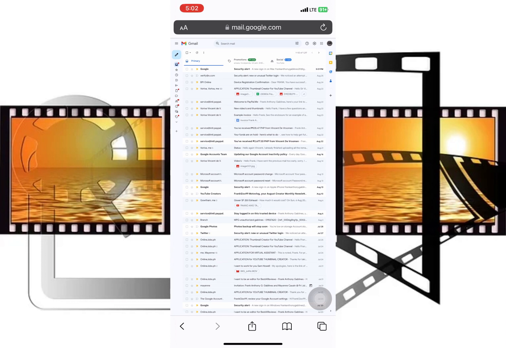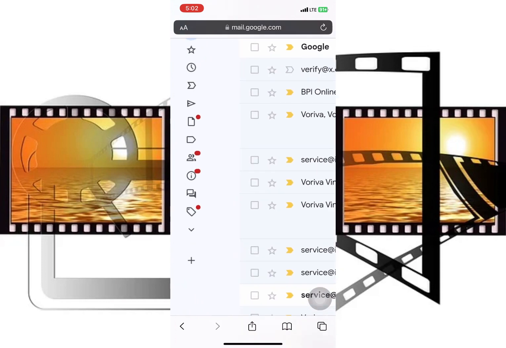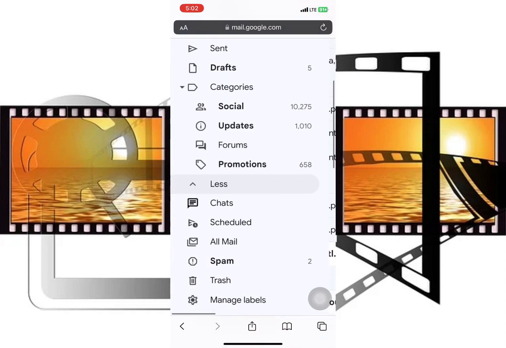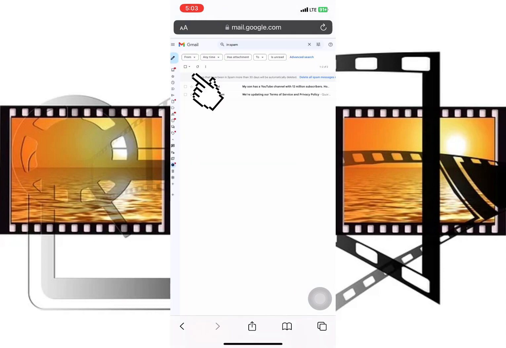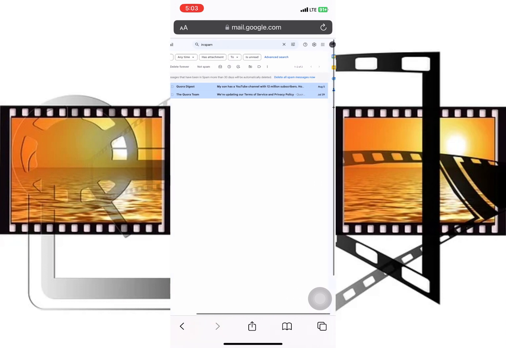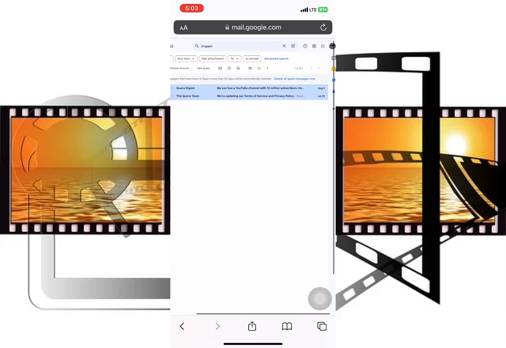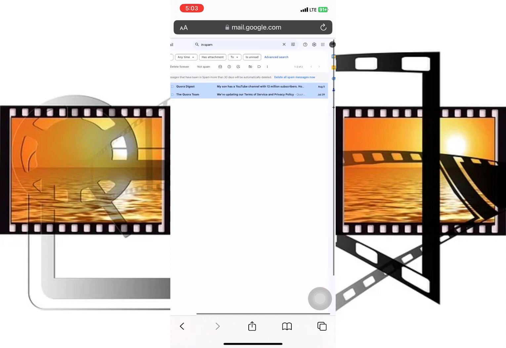Now I can go into any of these. Let's tap on, say, spam here. Now if you want to delete out all your spam emails or trash emails, whatever you wanted to do, you can hit at the very top left that little check mark, and I can hit select all conversations. And now that it has done that, I can hit delete. I can delete all of these spam emails, do whatever I want with them, move them, anything that I want.